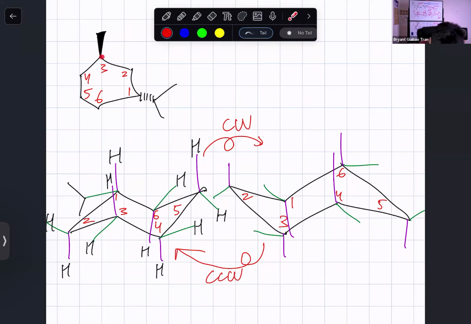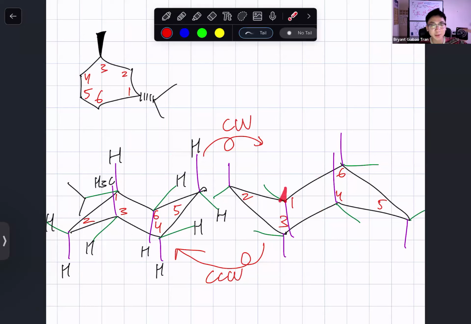A methyl group, right? And let's look at carbon 3 here. Where is the methyl group going to be at carbon 3? Axial or equatorial? Axial, right? Because this methyl group is a wedge, which means that it's going up. And at carbon 3 at this conformer, the thing that's going up is axial. So I'm going to erase the hydrogen right there to show that that's a methyl group. Let me just make it more clear by saying CH3.